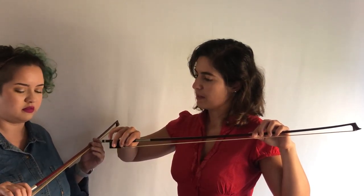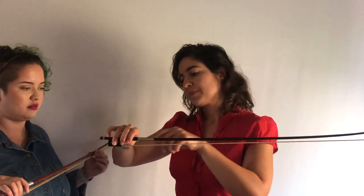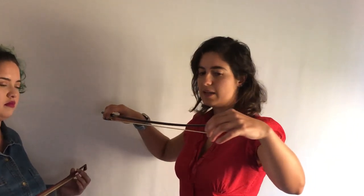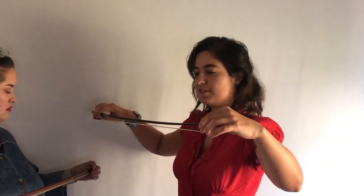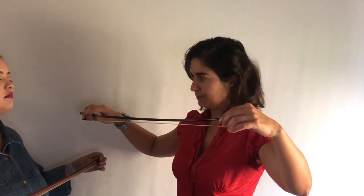Oh. Yeah. So now what's important to know about the bow is that it weighs differently down here at the frog than it does at the tip. So what you're getting when you're holding the bow with just your right hand, you're getting more of the natural frog weight. Now if you hold the tip of the bow with your left hand, you're getting more of what it weighs at the tip.